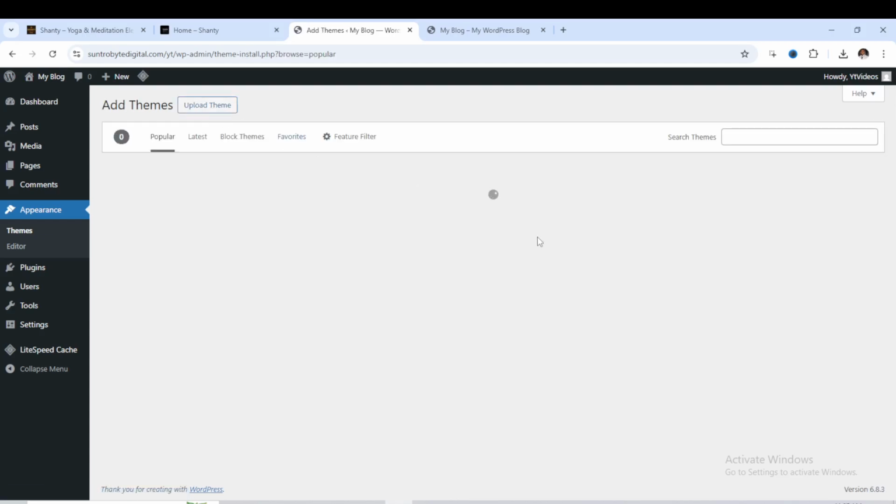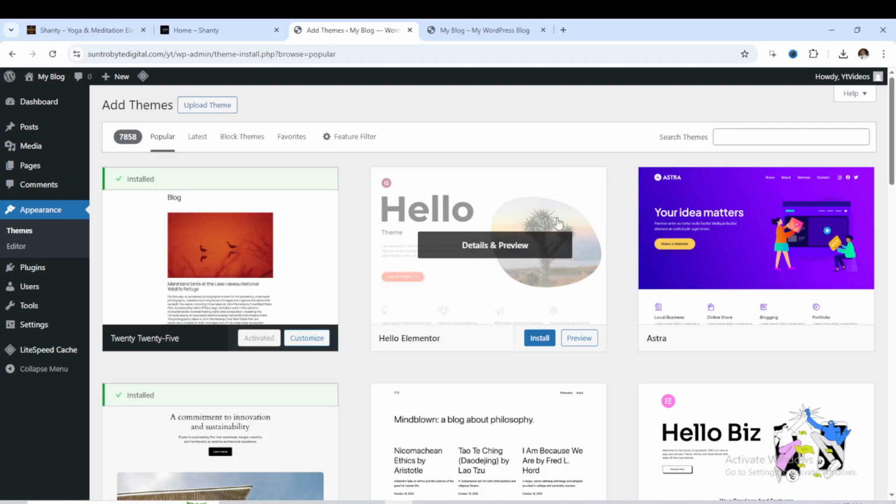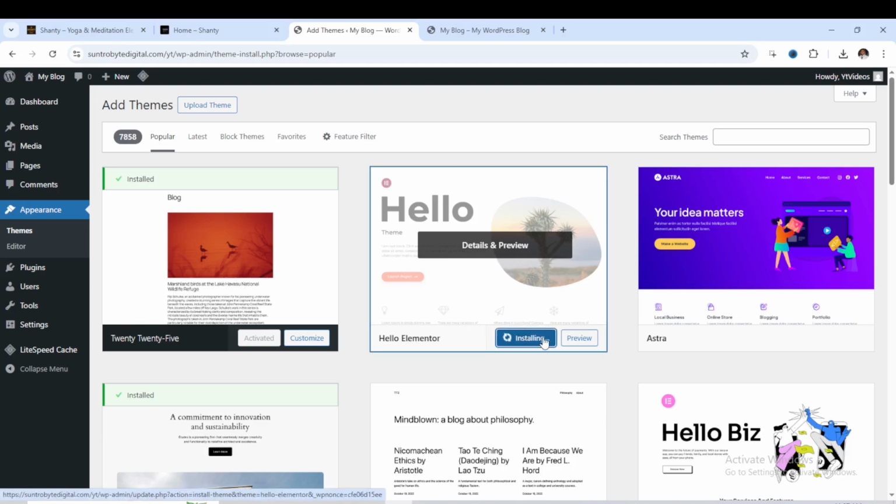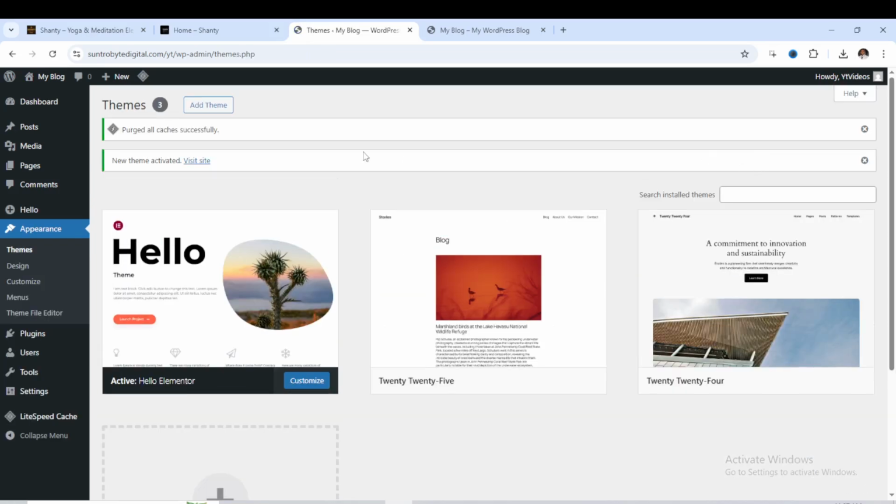Once you click on add theme, the theme we are going to use for this web development is Hello Elementor. Just install it. This particular theme is created by Elementor, and we are going to use Elementor for this particular design. So you activate it. If you didn't find it, just search for it over there and you'll find it.